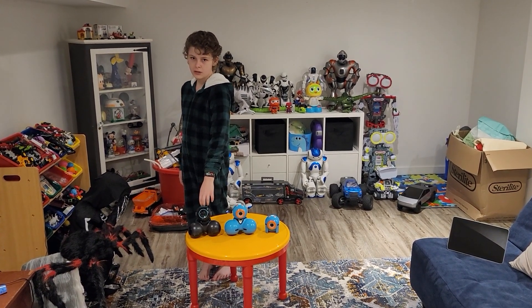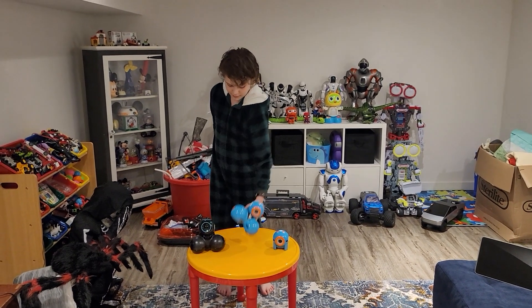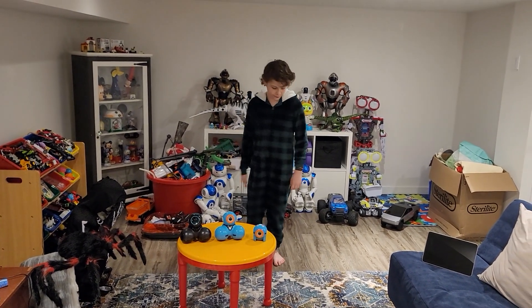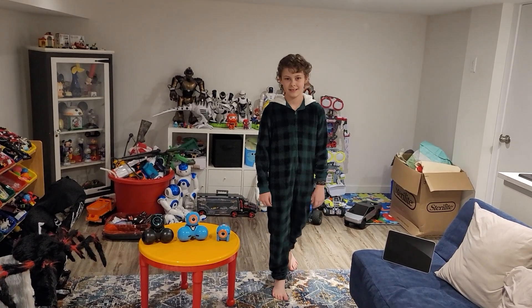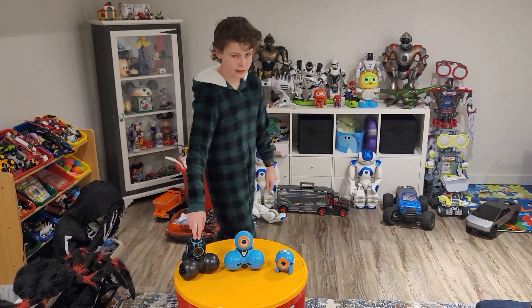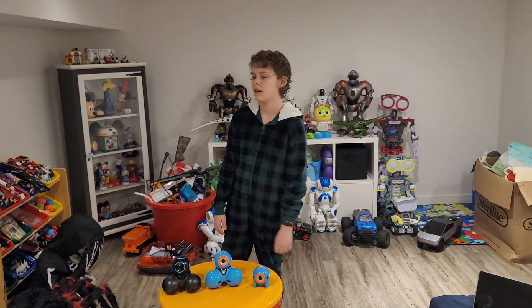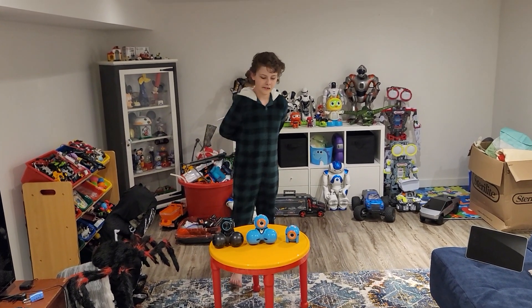I think you can still get Dash on their website. Don't forget about the attachments, guys — it's not just the robots. They have a large whiteboard mat and you put markers on them and they draw shapes — you can tell them to do whatever you want. Q has a Nerf gun attachment, a grabber where you can pick stuff up, and a catapult. There are so many attachments — it's almost like Lego. We've got to bring those out again.